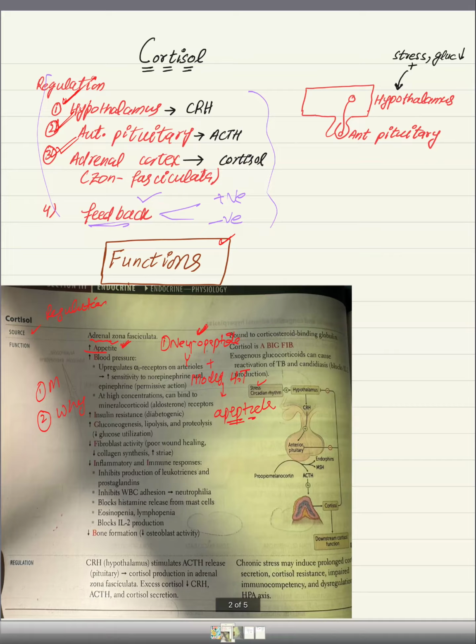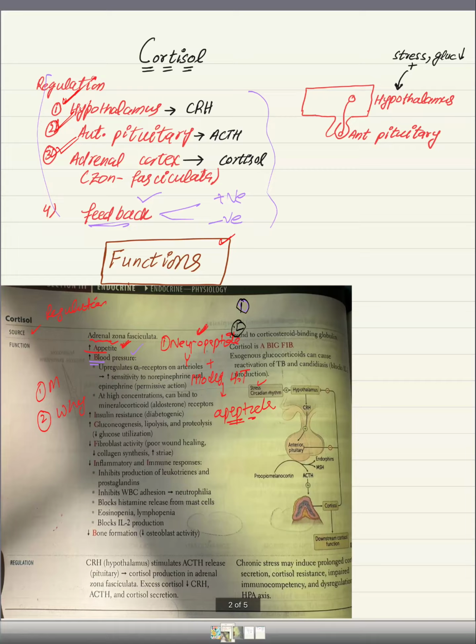And the second important function is that cortisol is going to increase the blood pressure. Then again we have to understand how cortisol is going to increase the blood pressure. First of all, just remember two important points. Whenever you are solving the UWorld questions or studying First Aid, if it says cortisol is going to upregulate blood pressure, just remember these two mechanisms.